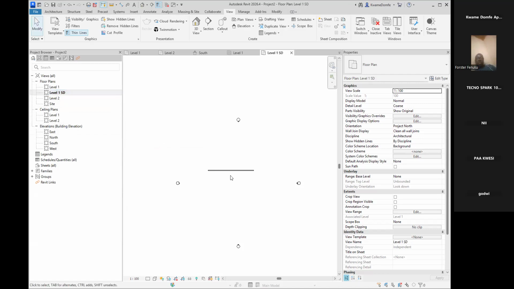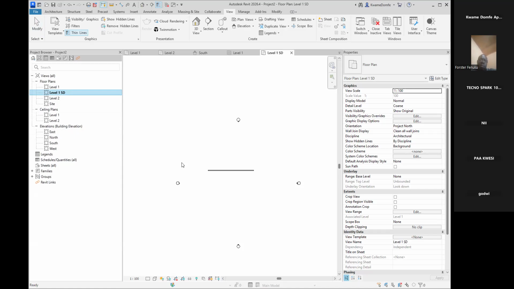So this level 1 sketch design and this level 1 is the same floor plan. The 3D contents are the same, the model contents are the same, but what I am going to display in level 1 and how I am going to display it in level 2 are going to be different, but it is the same model.